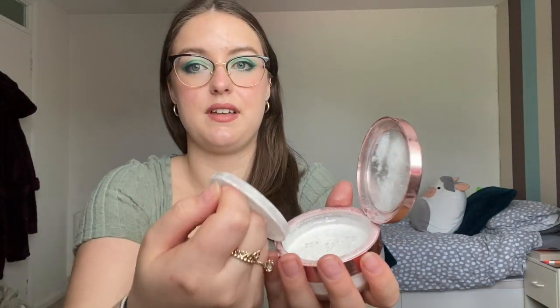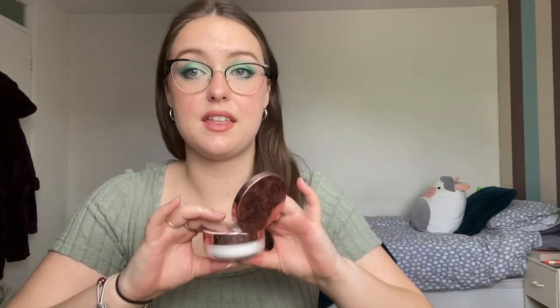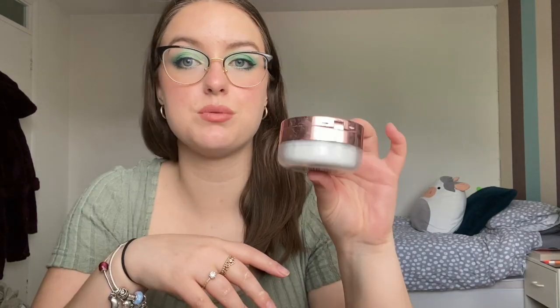This packaging is the bane of my existence. You have to pull it off — can you see all of that powder that just went everywhere? I think the packaging is inventive, I will give them that, however it's so bloody messy. I know it's not going to be this messy once I've used up a little bit, but this is why I'm keeping this container — I'm going to pour a little bit of the product out of the bottom into this and use that first, then go back to just using the packet. I cannot be doing that every single morning for the first two weeks. I think this will take probably until autumn to finish, if not the whole rest of the year. I won't exclusively be using this powder — I'll also be going back to my Maybelline powder as well.